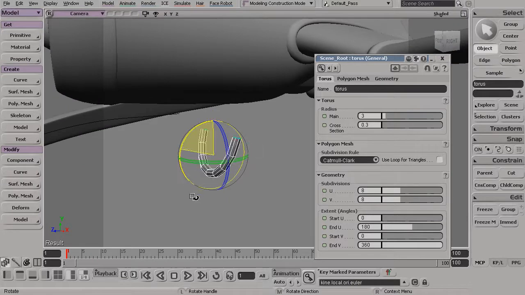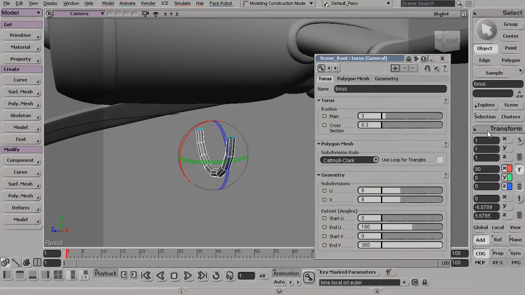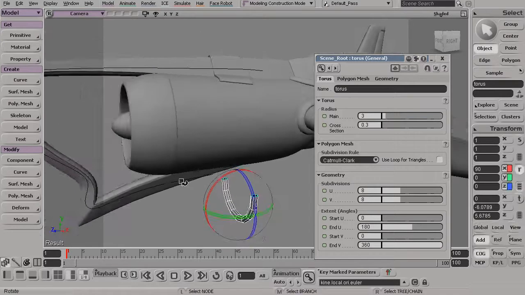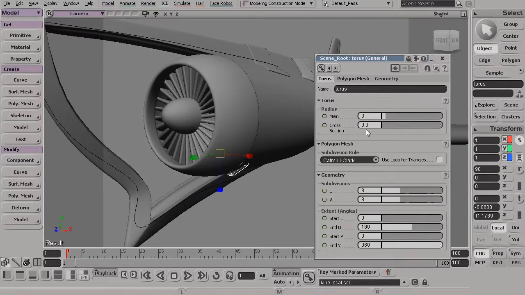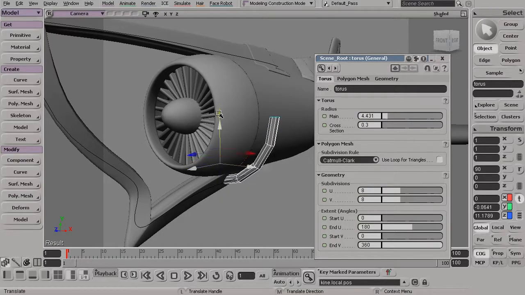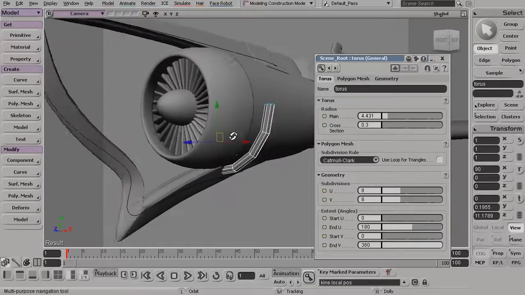I'll go ahead and switch to my rotate tool and just rotate this down an even 90 degrees. Switch to my move tool and pull this forward. Now what we might need to do is start to either dial up the main, which is the overall width of this. We can either do that or just use our scale tool, whichever works best for us.